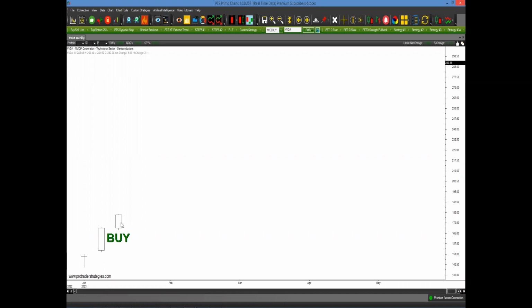Now, most traders would say, well, what's it based on? How would I know to buy that? After all, it's been going up for 3 weeks. And how do I know I'm going to get a nice big gain out of that? Well, remember, nothing is written in stone and nothing is guaranteed that it's going to work out perfectly. But there was a high probability, using this indicator, that would have told you that the movement had only just begun, and a large probability that you're going to be able to capture some large gains.